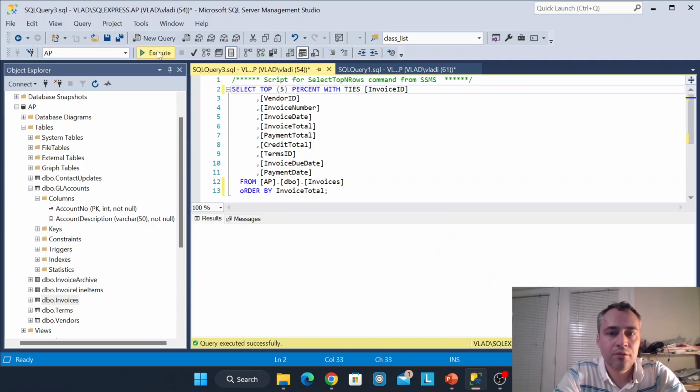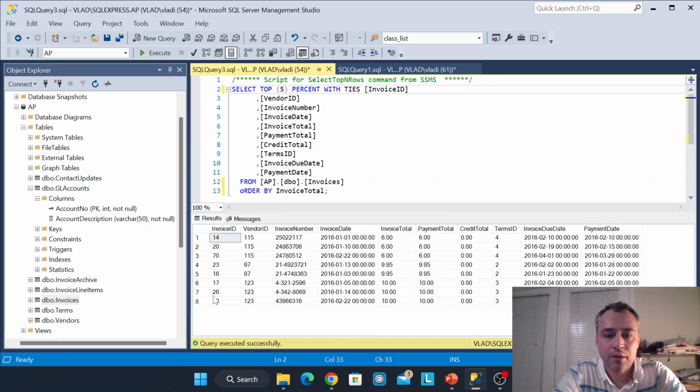All right. Yep, so there were actually some rows with $10 payments. Cool. And now you might want to say, I want to see the biggest payment totals rather than the smallest ones. Order by invoice total descending.